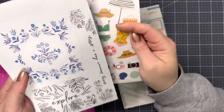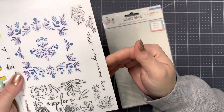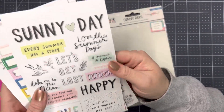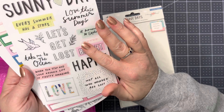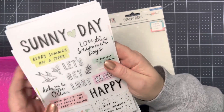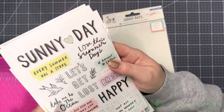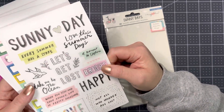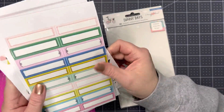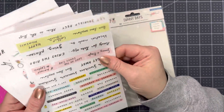There are sticker sheets in here — how pretty is that? It says 'Every Summer Has a Story.' I love this. Something funny is that I've been buying these every time I see them at Joann's. They get them in every so often and I pick them up as soon as they arrive because I just think they're so cute. I didn't even know they went to this collection!